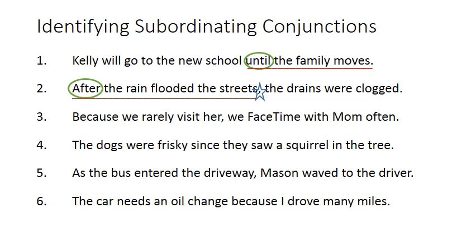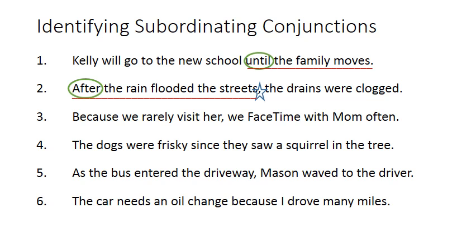Go ahead and try the next 4 on your own. Circle the subordinating conjunction. Underline the dependent clause, and notice if there is a comma there or not, and really kind of internalize the structure of the complex sentence, the 2 different possibilities of how you would put complex sentences together. Pause the video here, try the 4, and then we'll go over them.